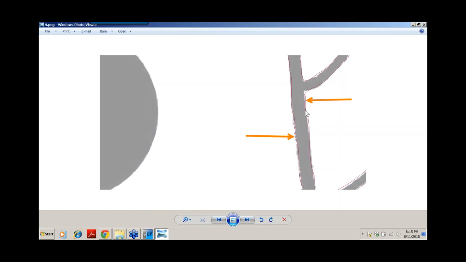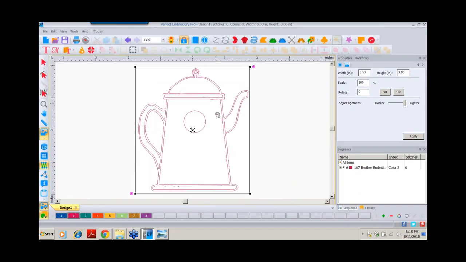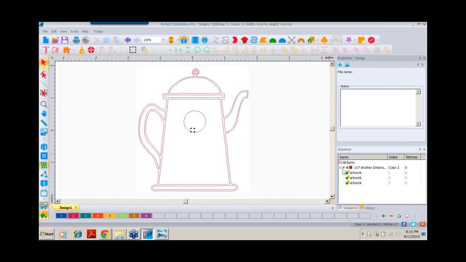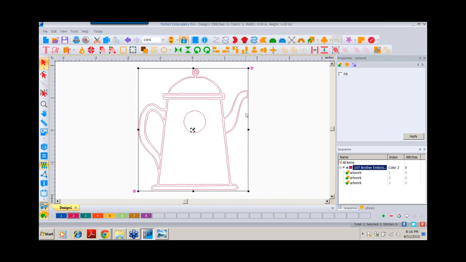Remember, it's made of pixels, and you can see those ragged edges right here. When the software goes to bring us in that pin line, we also have a little bump, a couple bumps in the road because of that raster ragged edge. We'll come back in, and at this point we have artwork. If I bring you over to sequence view and I expand that color red, you see that we have 3 parts of artwork. I'm going to select all of them at the moment.